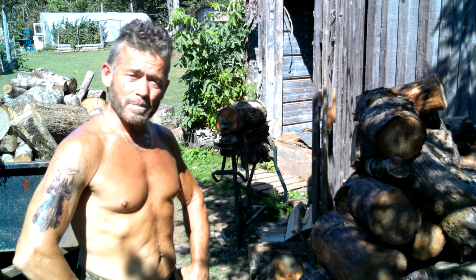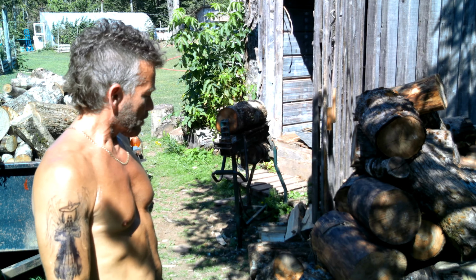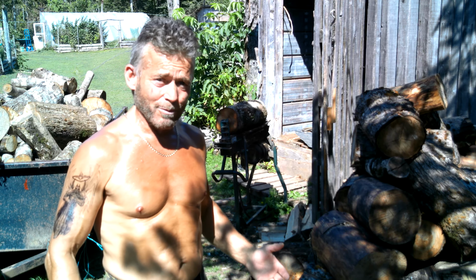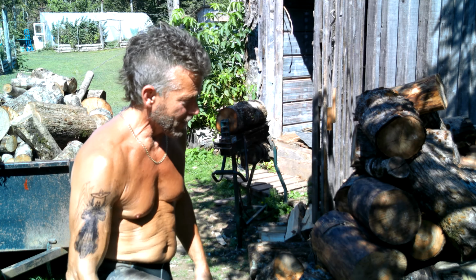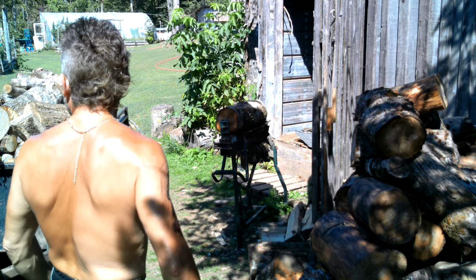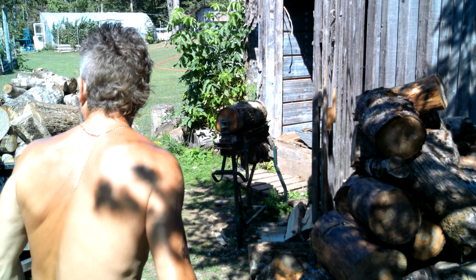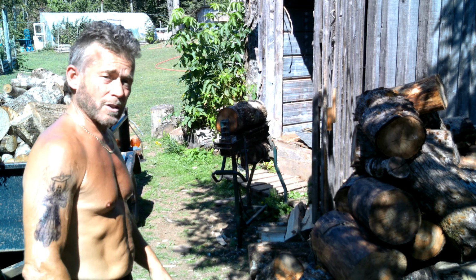So yeah, homesteading keeps you healthy. I was going to say it keeps you sane, but no, not really. Sometimes homesteading drives me absolutely crazy. Like last night, one of our rabbits got out, and I can't find it today. It disappeared. No idea where it is. So it's probably gone down in the bush somewhere.